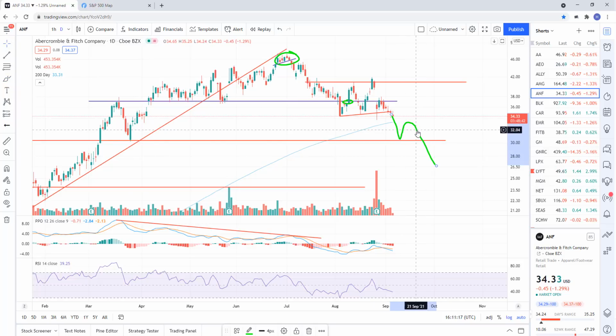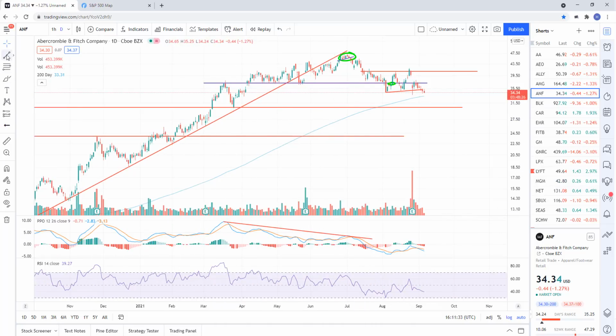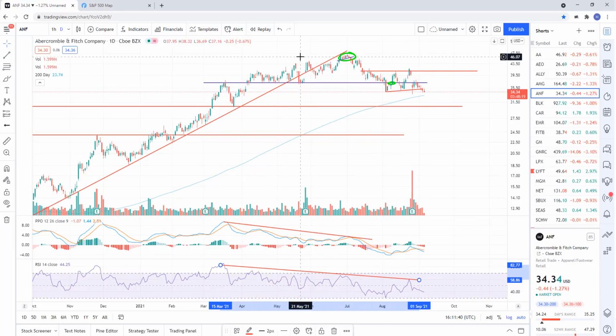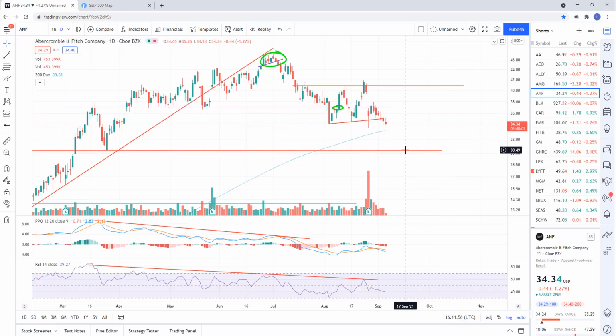Again, if you're shorting this thing, you always want to step in a little bit early from that key level. I would enter the short trade all the way up here at the backtest of this resistance. So there's your uptrend line coming off of August 2020, and there's negative divergence. I have it marked out there on the PPO, and there it is on the RSI right here. That was an indication that we were going to look for a trend reversal. Then you got a sell signal right here. I didn't see this trade until it was already backtesting right here, so I took the short right there, and we're moving lower. This trade is profitable by about 25%. I think we're heading down to this next 30.33 area before we get some sort of a meaningful bounce. So looks good to the downside on that one.